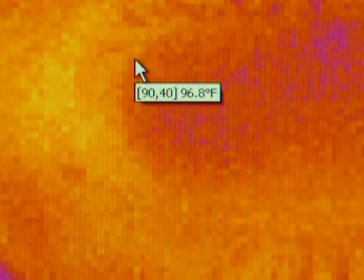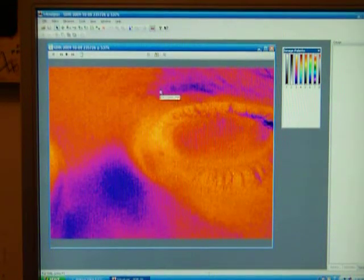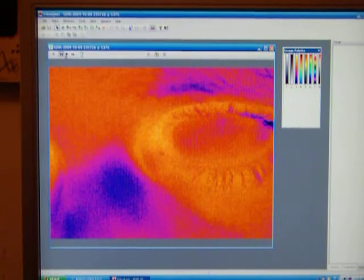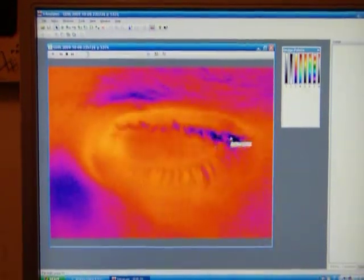The hottest temperature point of the human body is the eyelid — it's exactly 96.8 there. But we can go anywhere on any pixel. We can keep this as still images and look at the video like that, or if you want to play it, you can also look at any temperature with the mouse in the full motion video.